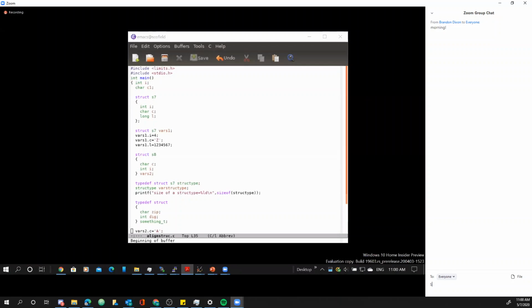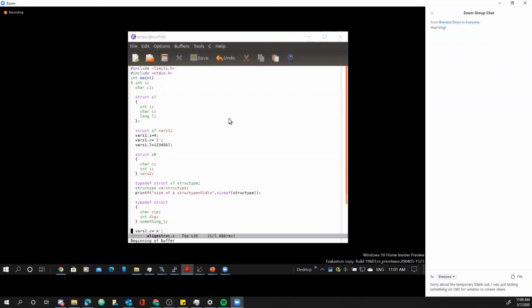So anyway, we're looking at structures, and we need to go into more detail and make sure everybody's not getting confused about what's going on with these structures. There's a lot of different ways you can go about declaring these structures and using them in C, and so we want to look at a lot of the different variants of that.